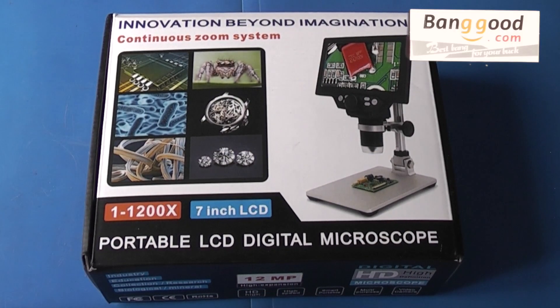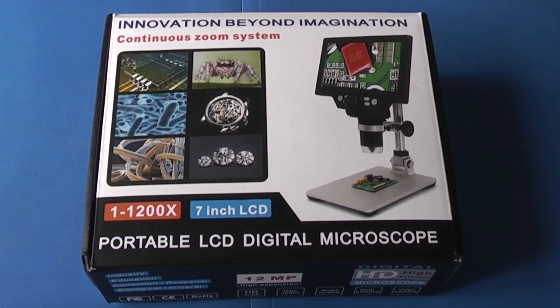Today I'm doing a tool review on this portable LCD digital microscope. I bought this to check out whether it'd be any good in the workshop instead of using magnifying glasses. I was trying to measure a screw thread a few days ago and found that under a magnifying glass I couldn't really measure anything. I thought how would I have done it in an engineering company — I used to have a thing called a shadow graph, and that's what I'd use to measure the thread. I thought, well, that's similar to a microscope.